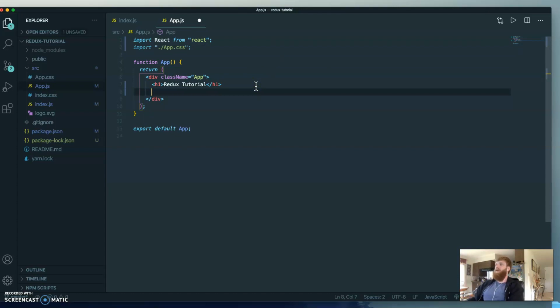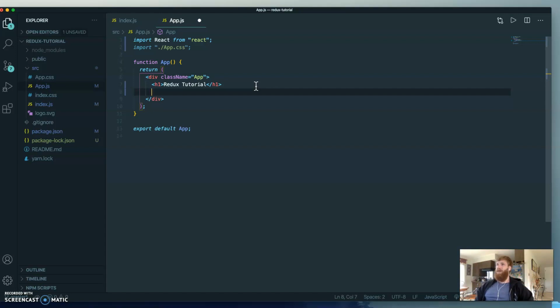Redux needs to be the top level component of your application. If you are including React Router in this as well, because React Router also has to be top level, Redux would actually go above React Router.